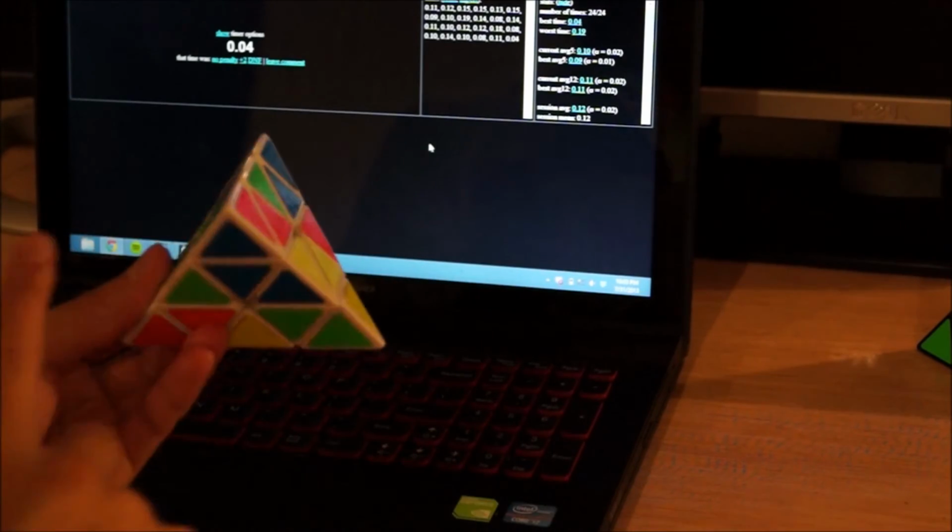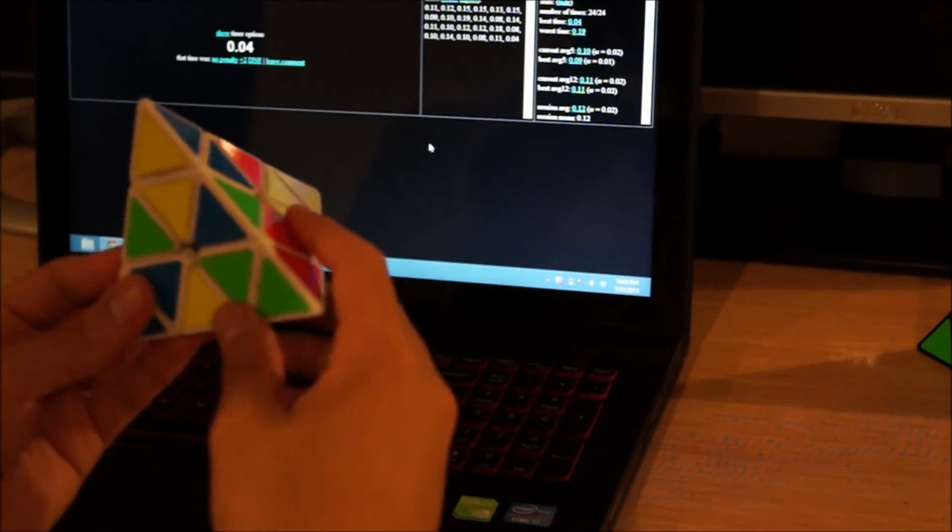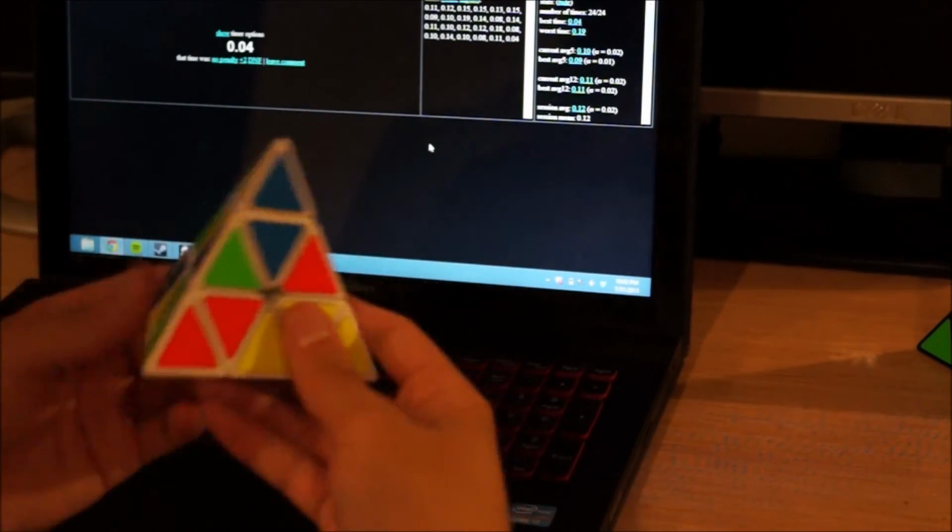Okay, here I don't see much. I'm going to insert this edge here, and this edge goes right there, so it's going to preserve the center orientation, which is a two flip, and I notice that this edge isn't going to move either, and it's in the back of this two flip, correctly oriented. So I do that, and then I solve this center, and then this center, because it's going to solve the edge at the same time. Alright?